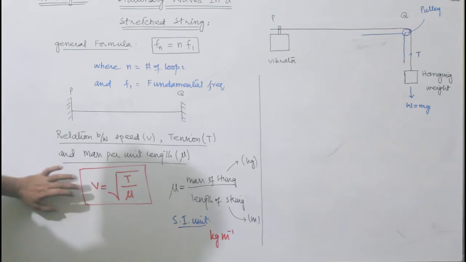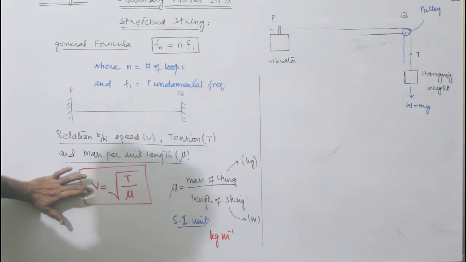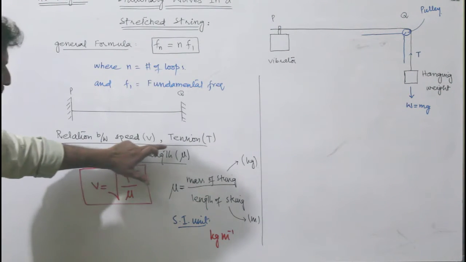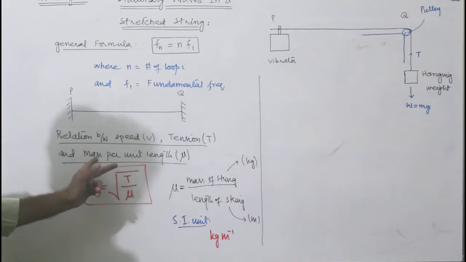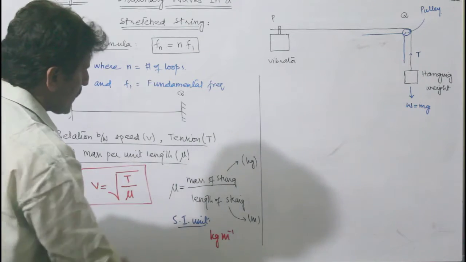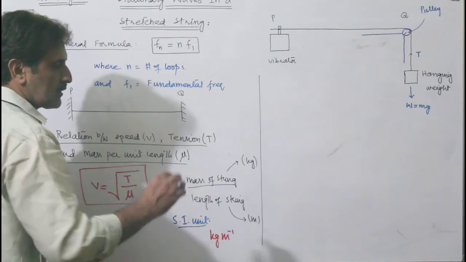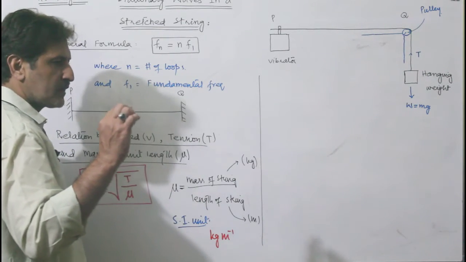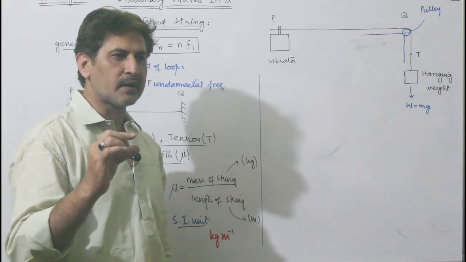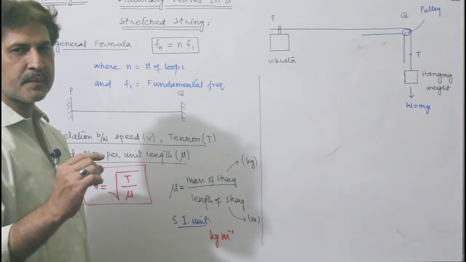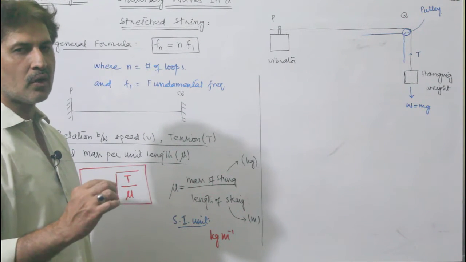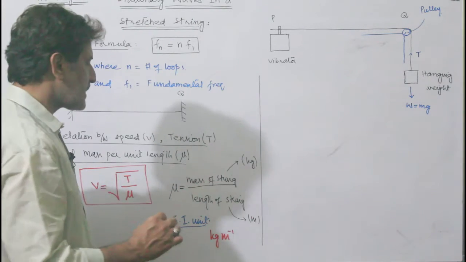that relates the wave speed, that means the speed of the stationary waves, and the tension in the string and the mass per unit length. And now first of all we will discuss about the mass per unit length. What is mass per unit length basically? Mass per unit length shows the thickness of the string. If we have the thick string, that means of the greater diameter, so it has the greater mass per unit length, and if we have the thin string which has the less diameter or the cross-sectional area, so it has the less mass per unit length.